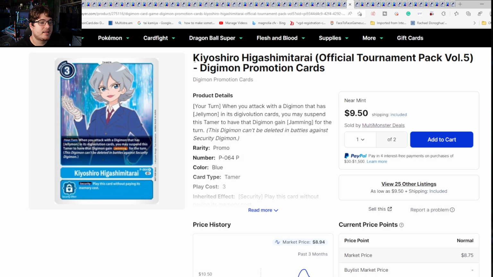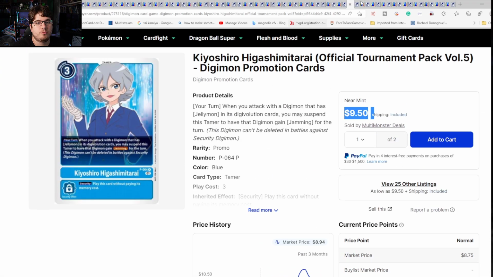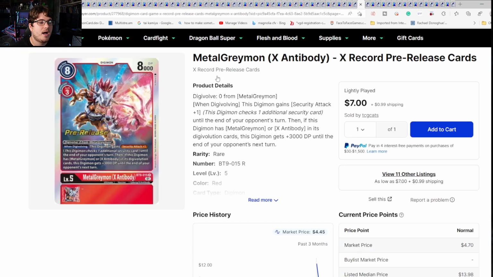Kishuru. Looking at that $10 fresh mark. This card's going to come down a little bit more until more Jellymon support comes out. Looking at 2 euros. Not bad.